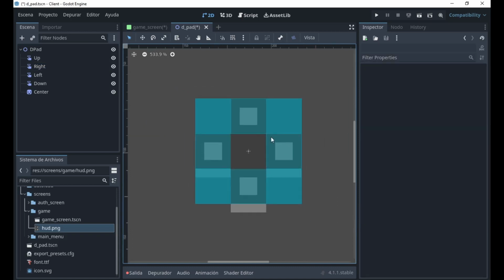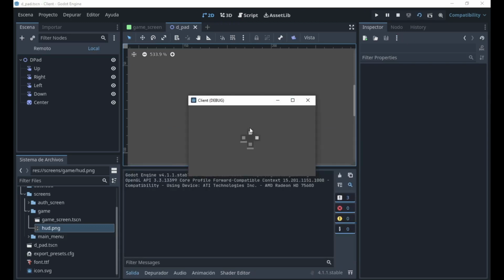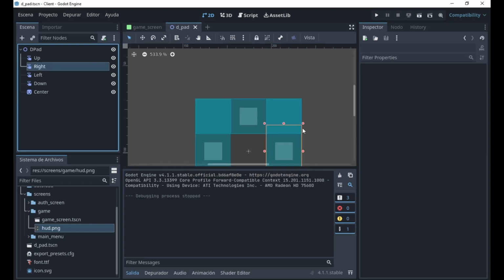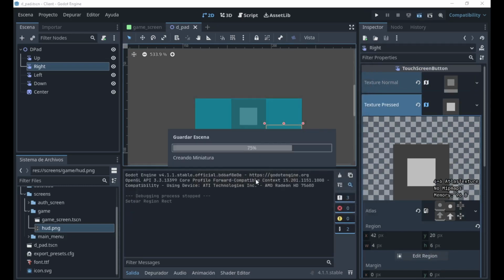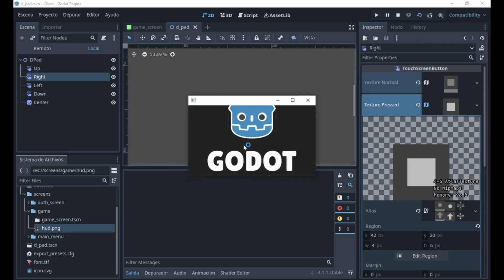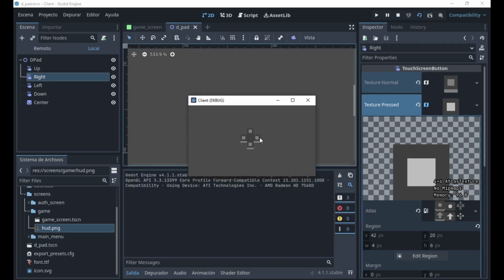Now we've got all the shapes, and if we test this, it works great with the corners included. Oh, not great. Here I have to adjust the texture. I'm just going to do that. And now it works.